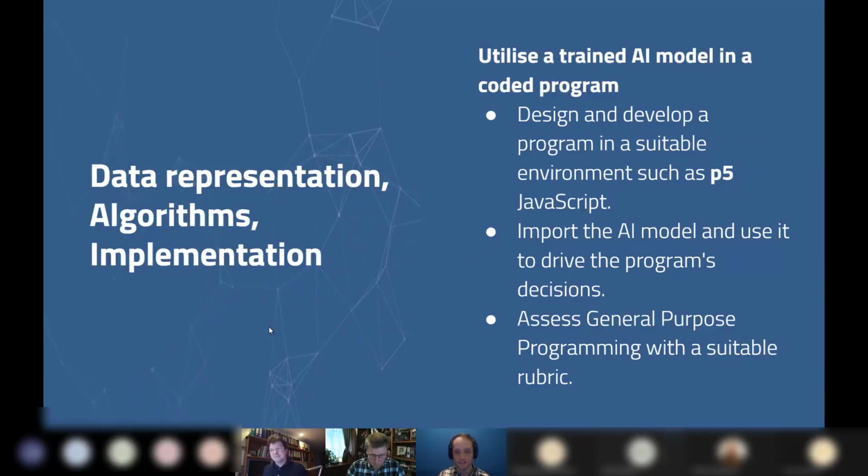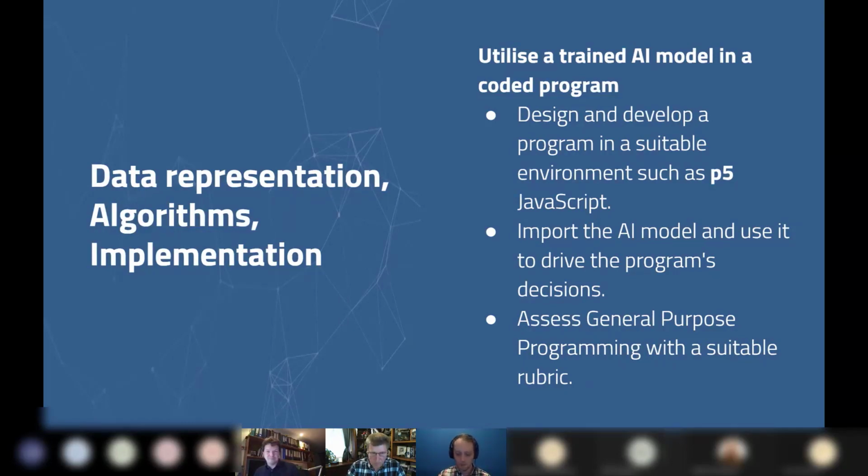That link is in the overview table in that PDF as well, and I think Martin might paste it in for you. That's just an example of a rubric that you might use for general purpose programming to assess the different aspects of it and the way students are doing it.